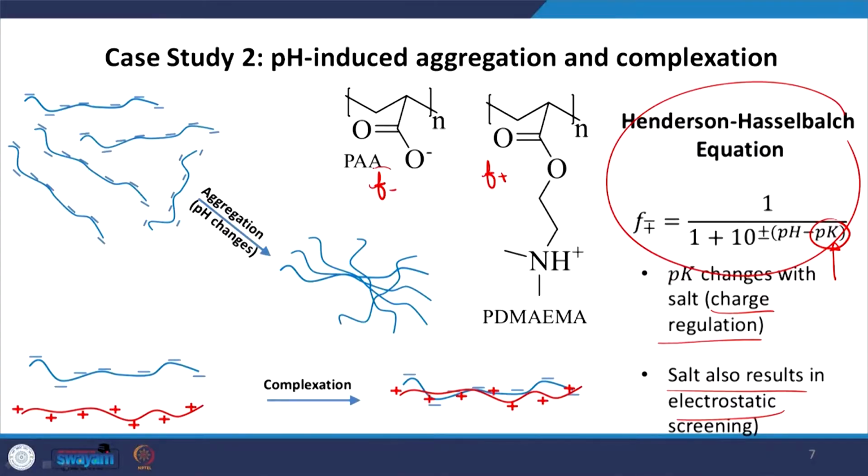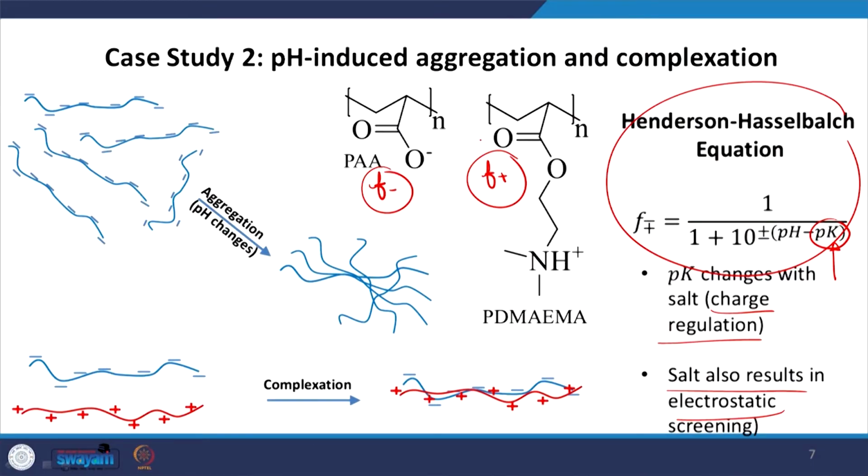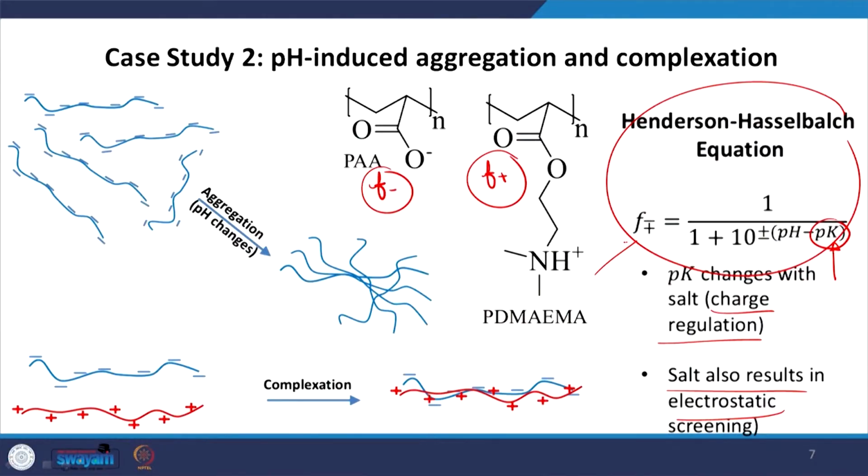In reality, they should change because there should be a protonation deprotonation going on in the polymer chain. So, having said that, we prepare the polymer chains with different charge or charge fraction on them that corresponds to the number of negatively charged groups present on the chain or positively charged groups present on the chain, and we can do it for different values of these quantities as pH changes, and I can evaluate the corresponding value of the fraction using this particular equation. That works great.